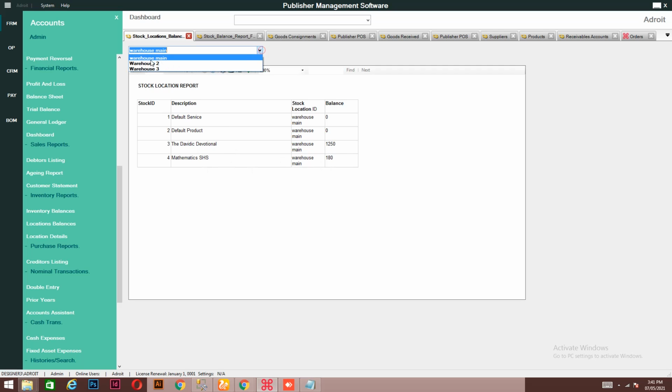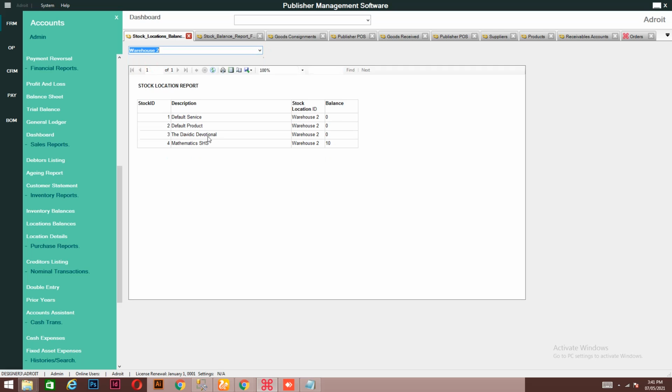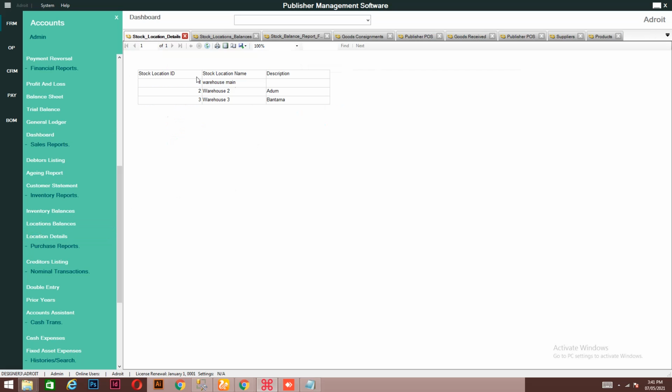So when you go to warehouse 2, we just transferred the mathematics 10 to warehouse 2. So as you can see, we have 10 books available at warehouse 2. You can as well see the location details. This is the location details where all these warehouses are located.